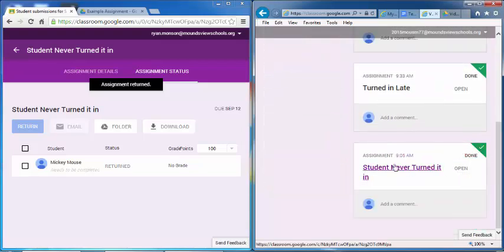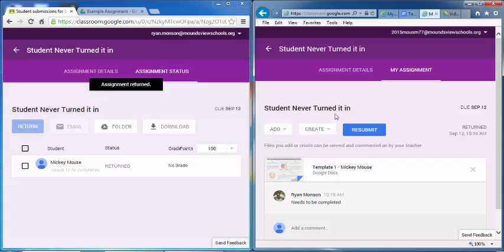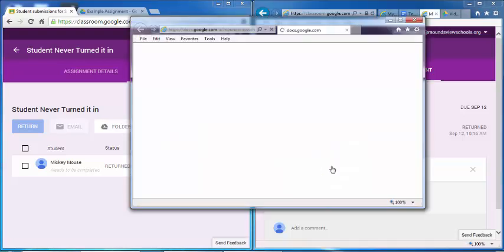Okay, so now if they click on it, instead of submit, there's something here that says resubmit. The other thing that can happen is if a student never actually clicks on an assignment and they don't get this template to come up, because they've never created the template before, when the student tries to resubmit an assignment or they try to look at it, it will have a little pop-up that says down here, do you want to create this? And it'll say something like it's never been created, do you want to create this? But that'll happen anytime a student does not turn it in originally or doesn't even go to the assignment. But I accidentally went to this assignment earlier, so I can't show you that feature, and it'll just open up.